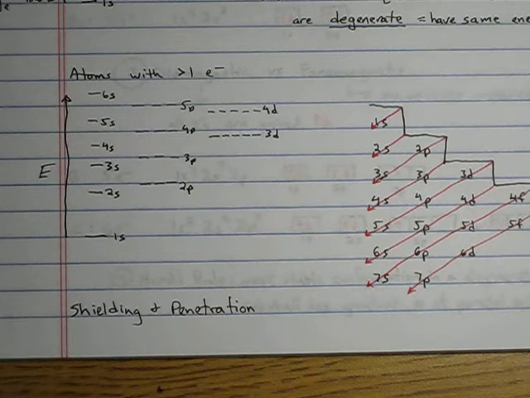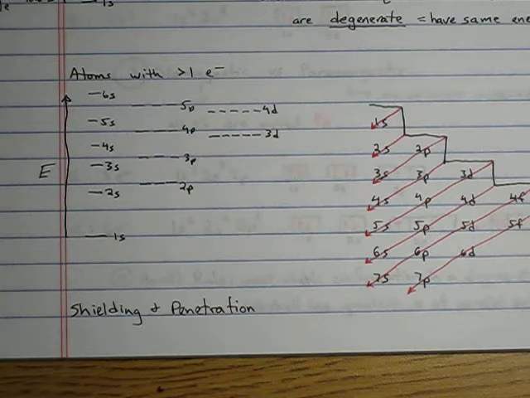We get similar answers when we look at multi-electron atoms as we do when we look at hydrogen, where we can solve the Schrodinger equation exactly. So these orbitals that we're going to discuss now technically are called hydrogen-like orbitals because we don't exactly know what they are, but they're a lot like the hydrogen orbitals, and the experiments show that that is the case. But then we get into a difference.